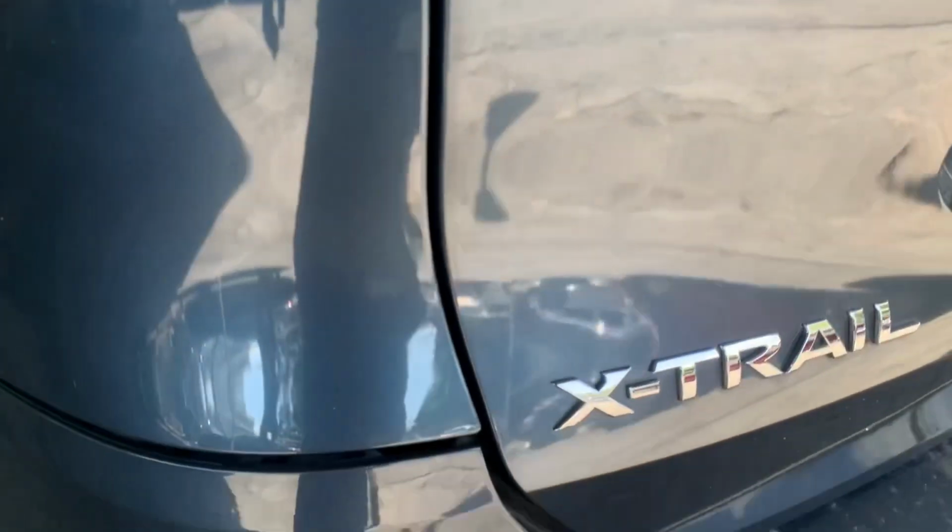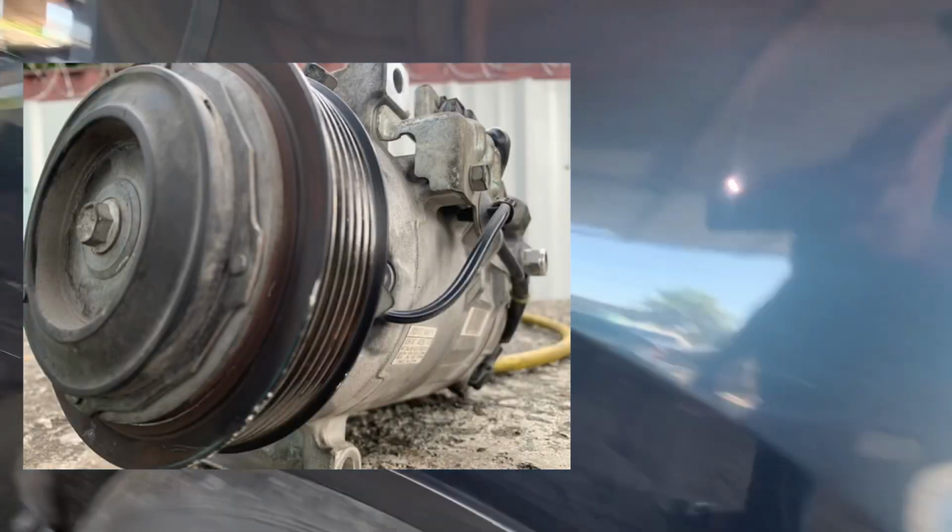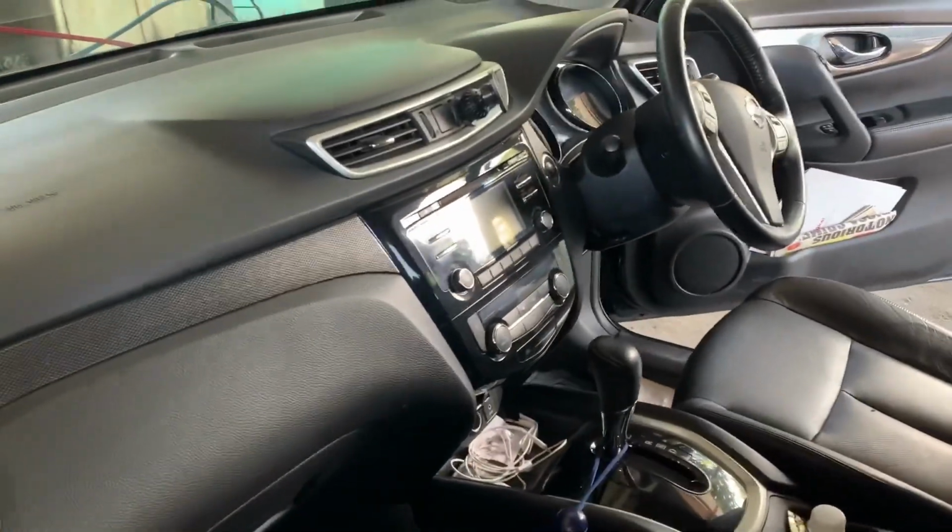Today we are going to remove and replace the AC compressor on this 2017 Nissan X-Trail.